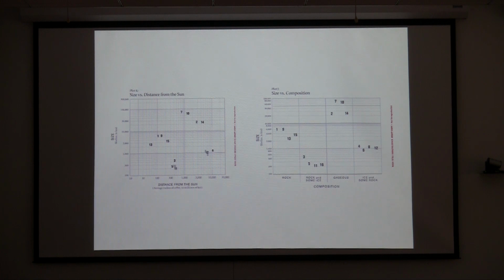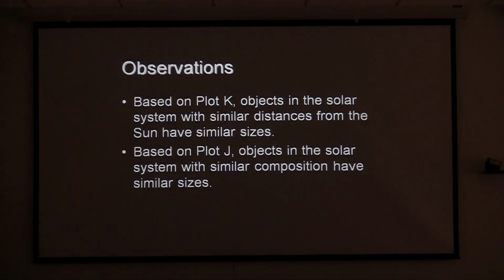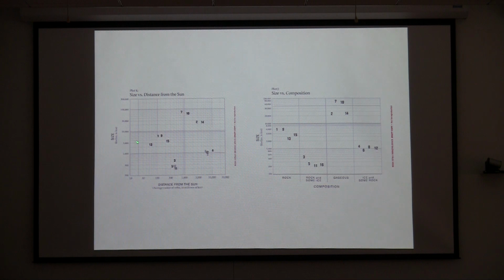Same groupings. Now, should it surprise you that it's the same groupings in size? No. Not in the least, okay? Because size is being plotted on the y-axis. But, whoops, sorry, it's the groupings on the x-axis that might be surprising, okay? That it's not just distance and size, it's not just composition and size, it's all 3 of them together.